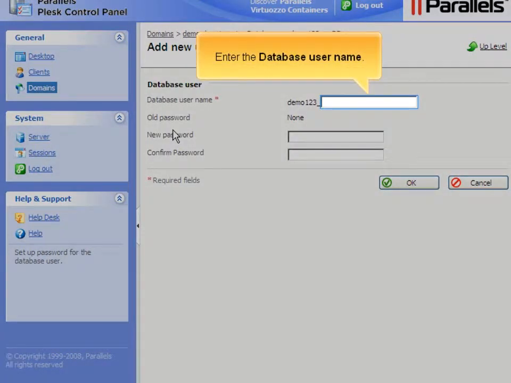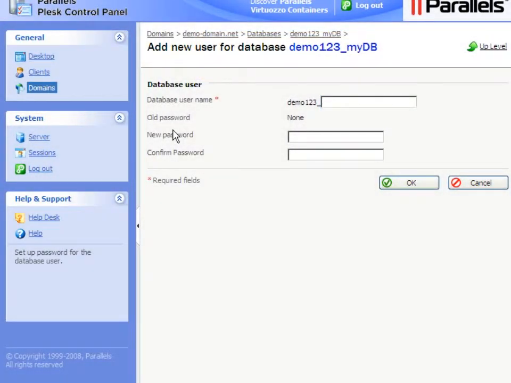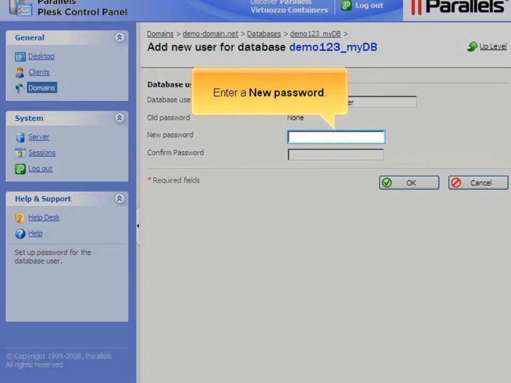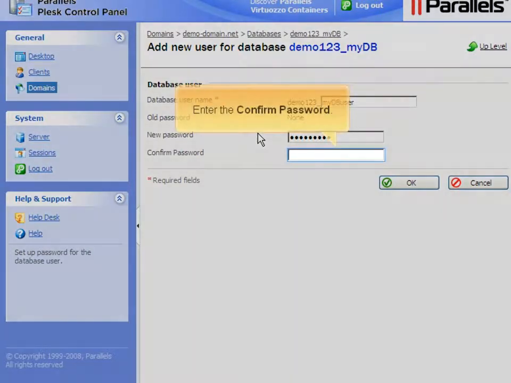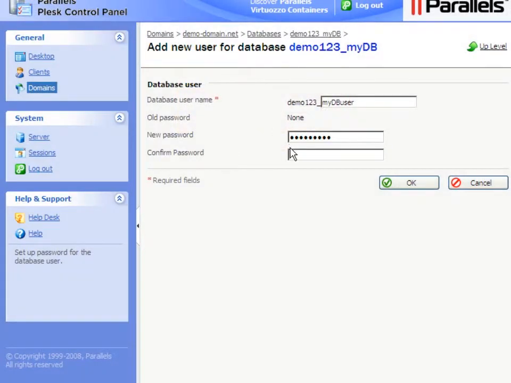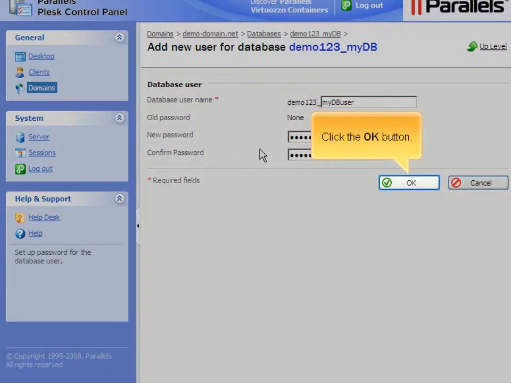Enter the database user name. Enter a new password. Enter the confirm password. Click the OK button.